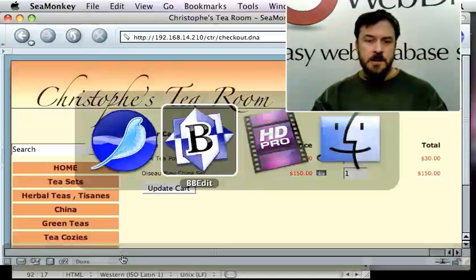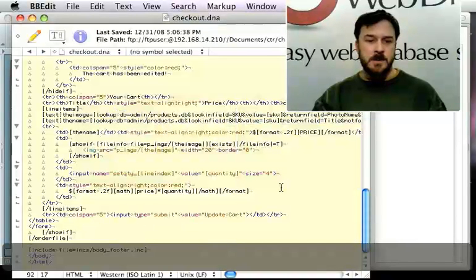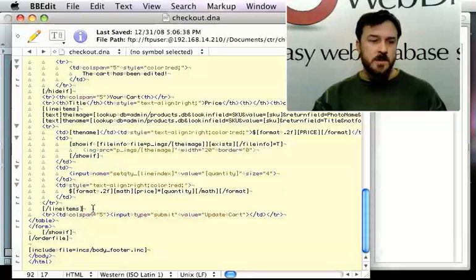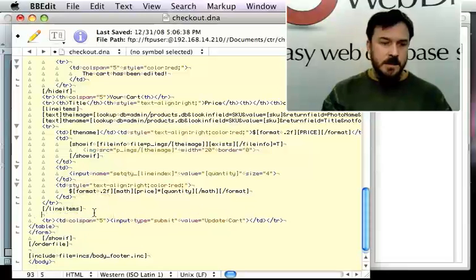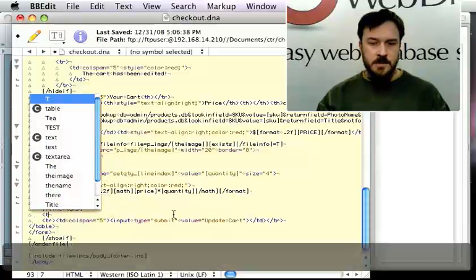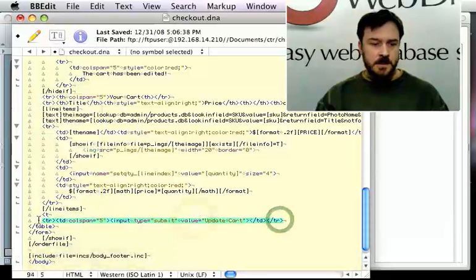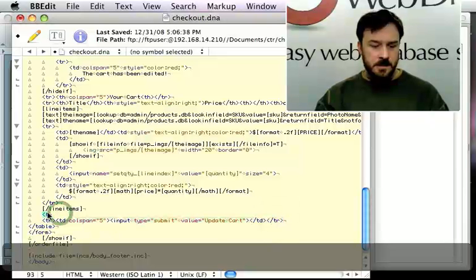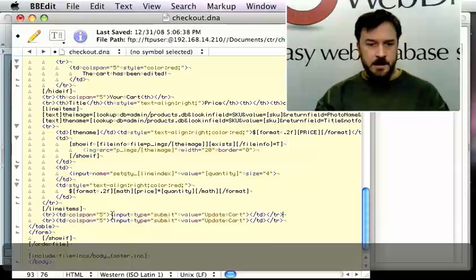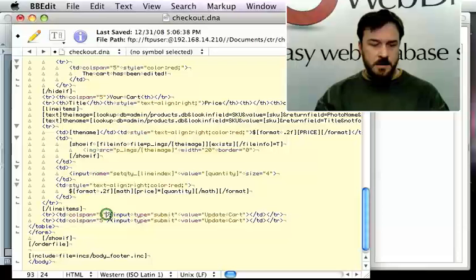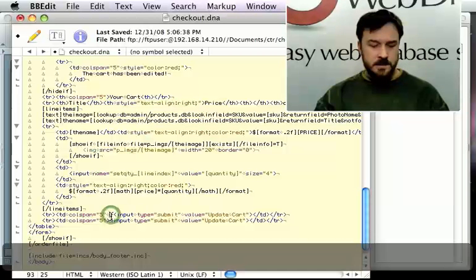The order file context, or order file system in WebDNA, has tags to accommodate that, and we're just going to copy this table row and put a right align on this one as well.